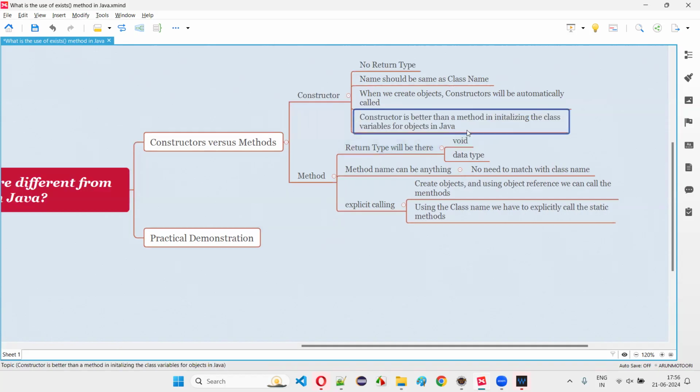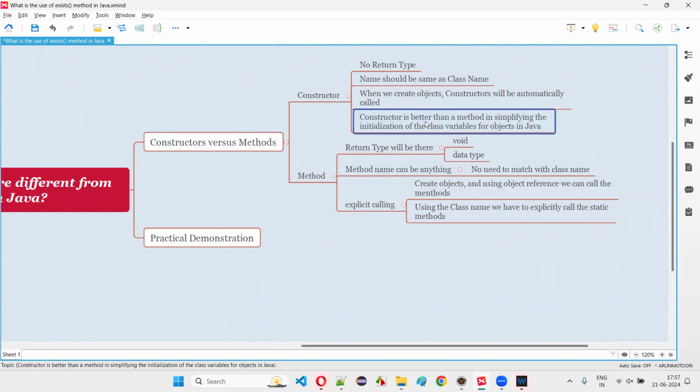This is a proper statement. When compared to a method, a constructor is even better in simplifying the initialization process, initializing the class variables for objects in Java, guys.